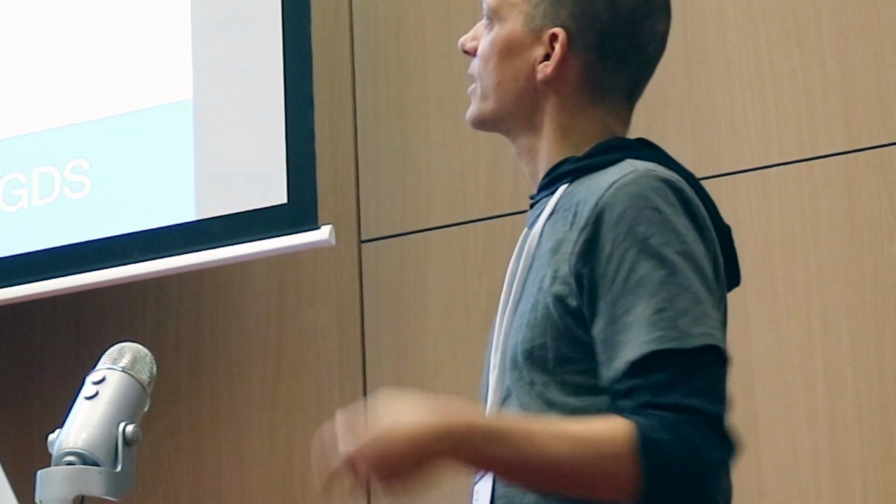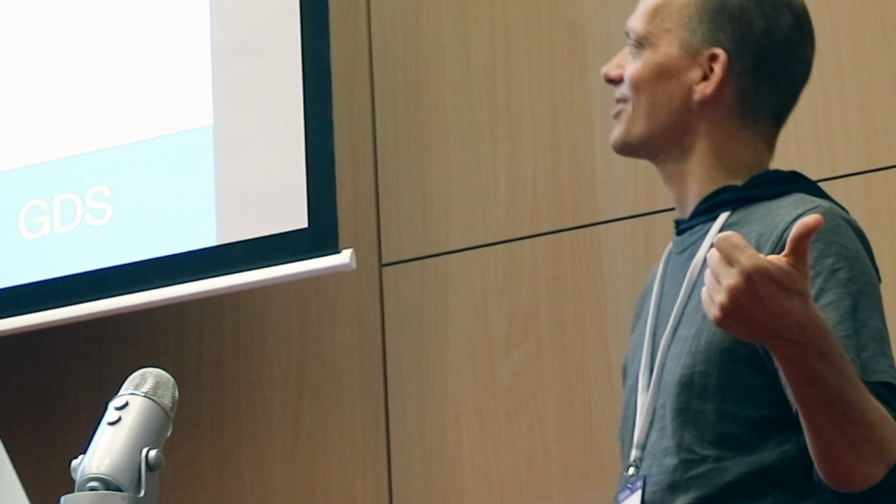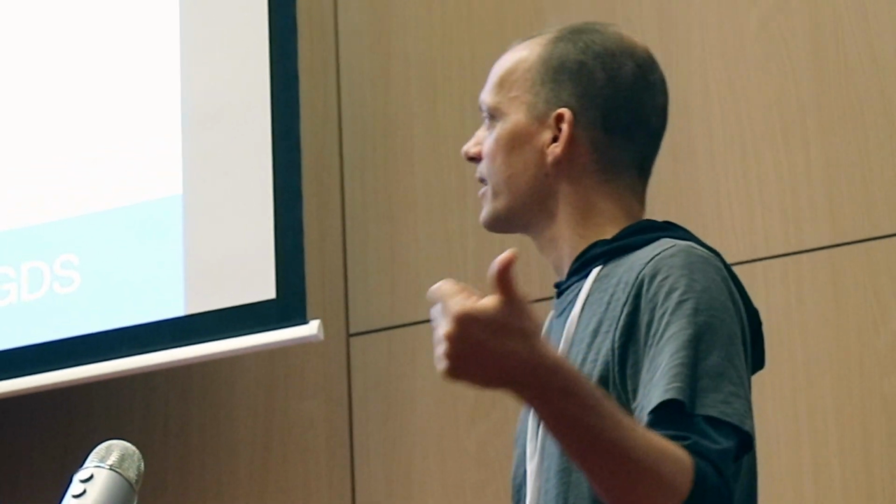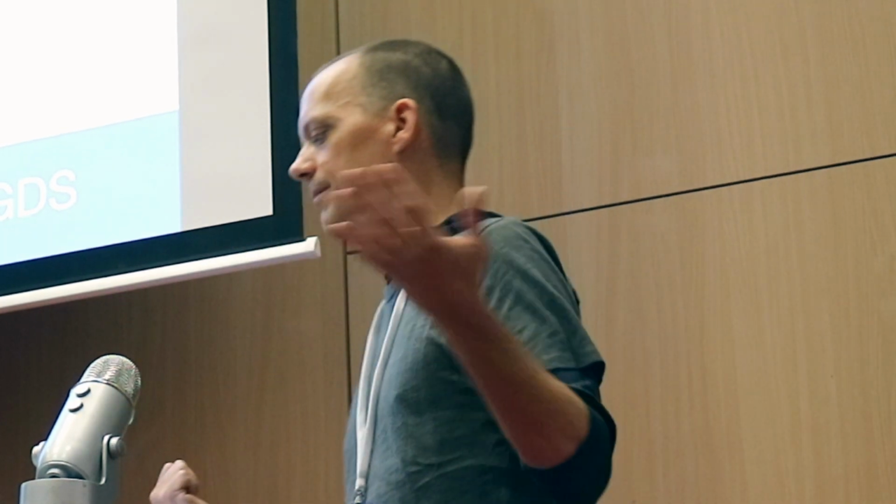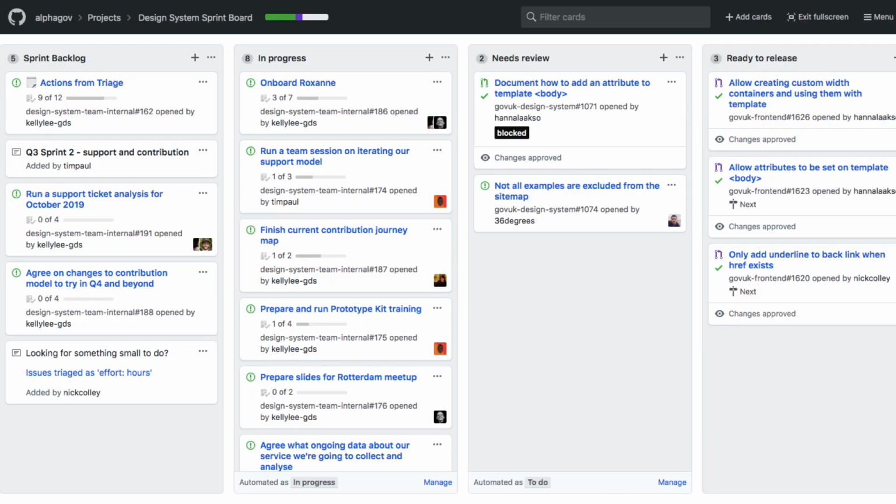The way that we tend to do that is we have a weekly triage session. It's a fairly low energy meeting. As you can imagine, it's about an hour long each week. And we just go through all the new issues that have been raised by either people in the team or people outside of the team in the community. We size them based on how much effort we think they are, and we give them an importance, and we use labels in GitHub to do that. Then we look to see if there are any upcoming epics or missions or sprints that we know about that are thematically related to that work, and we try and put them in sequence that way.